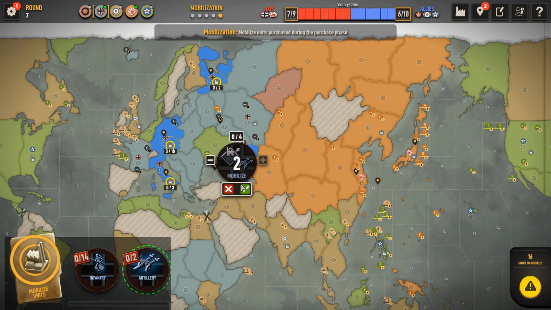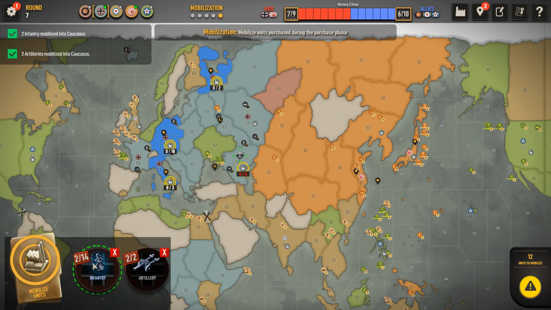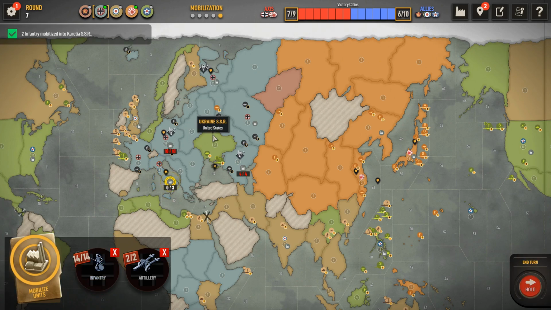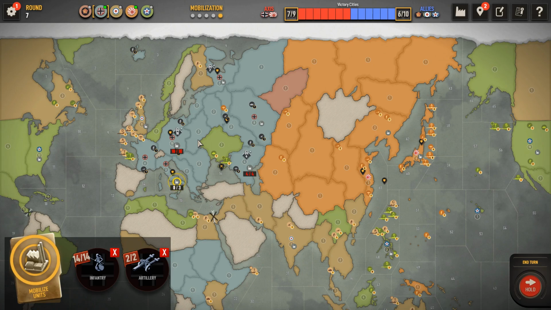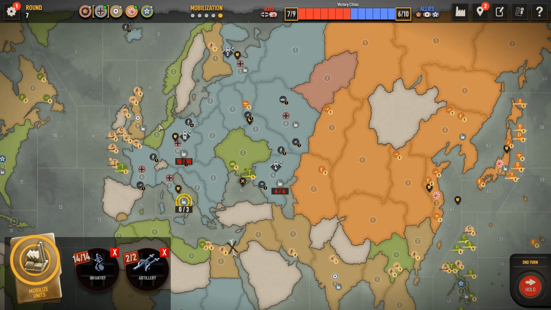All right, 2 artilleries into the Caucasus with 2 infantry. 10 guys in Germany. 2 guys in Karelia. 14 guys in Germany. And he can do, man, he can do 6. Fuck, that's going to be a lot. And 3 bombers. Oh man, let me go to the German defense. This is going to be very, very interesting here. I'm going to have 14 guys. No artillery, no bomber. He can do, what's that? He can do, oh yeah, 3 and 3 bombers, right?